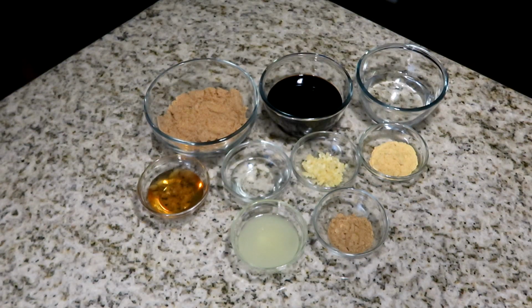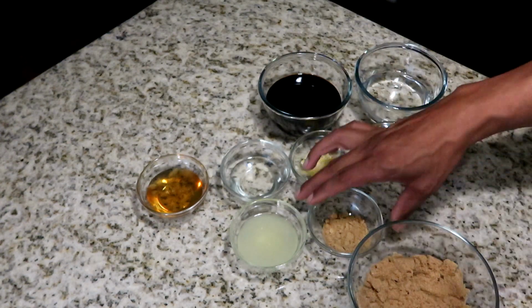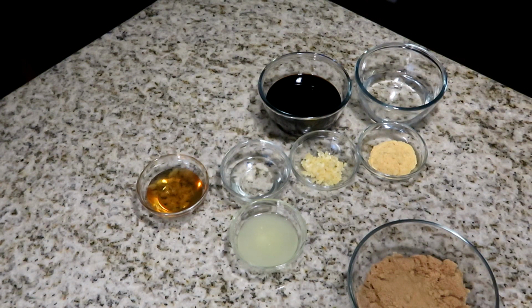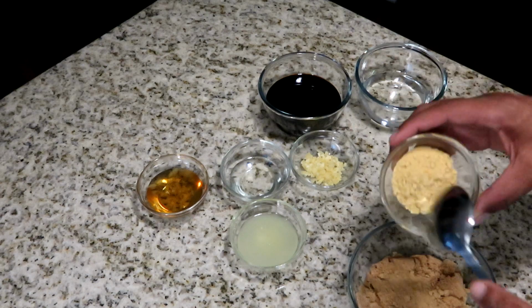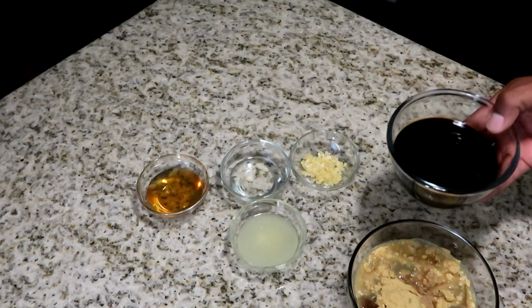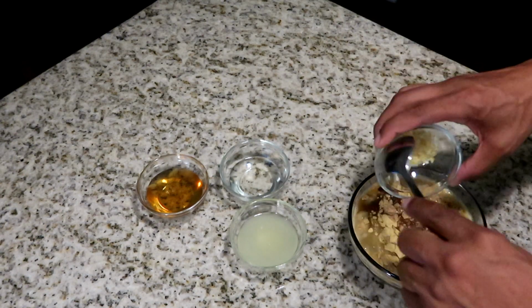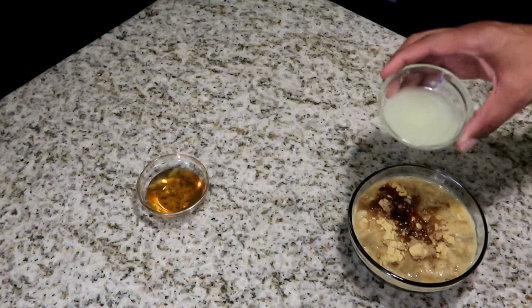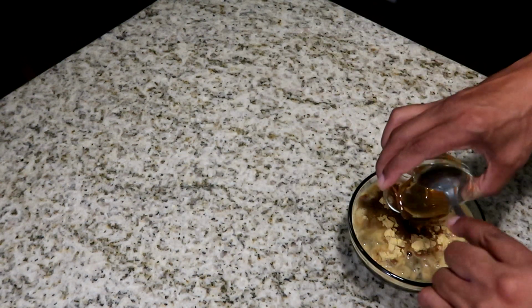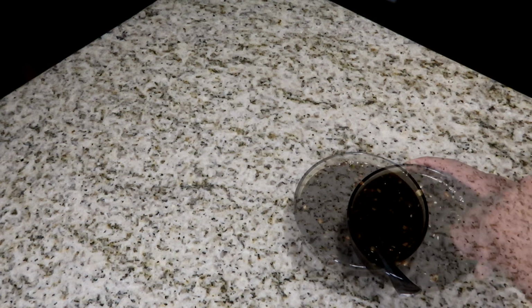All right, so the first thing we're going to do is prepare our sauce. Take the bowl with the brown sugar in it and add your ginger to the brown sugar bowl. Next, you want to take your dry mustard. Now grab your water and add it. Next, grab your soy sauce. Now your minced garlic, your rice wine. Next, the lime juice. And lastly, add your honey. Go ahead and give that a good mix to combine all the ingredients. And once you do that, we're going to move on to our next step.